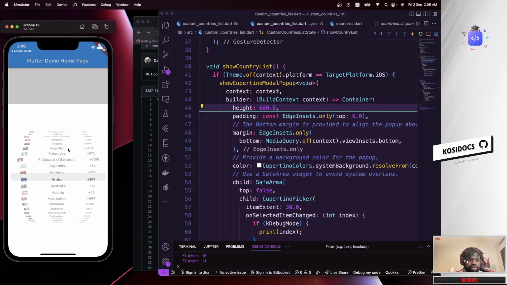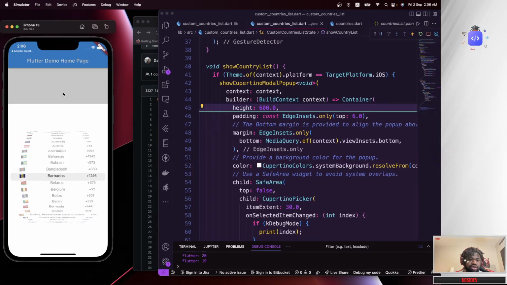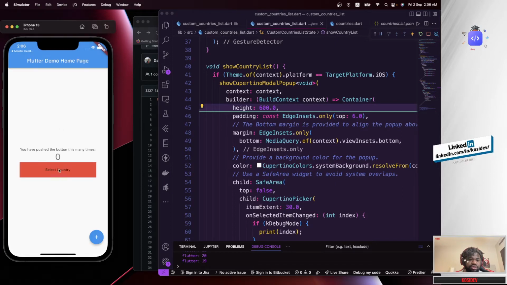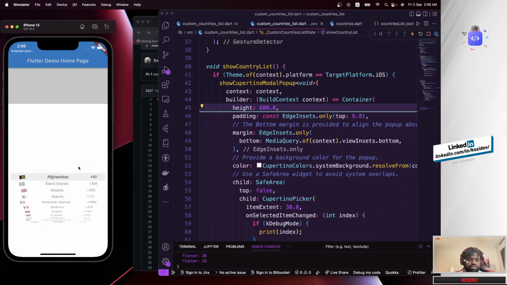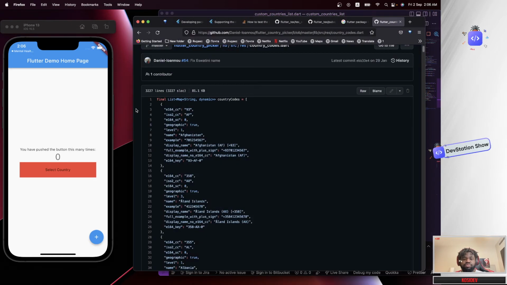Depending on the way the user wants to, maybe the user wants to increase the height, so you can make that optional. So a user can be able to increase the height if they want.